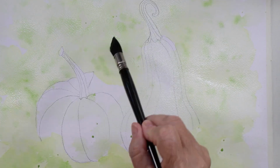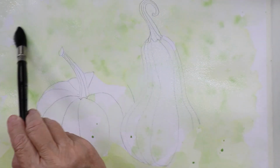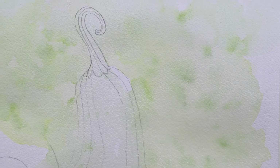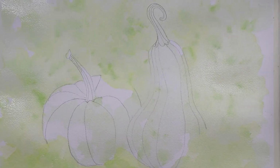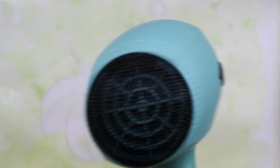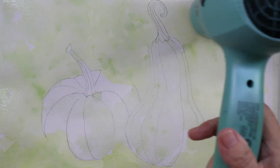So somebody asked me how you do the sprinkles. All you do is get your paint wet. It has to be pretty liquidy, and you've got to have a nice full brush full of the watered down paint. And then I will dip it in the water just a bit real quick, and then flick it onto my painting. So fill your brush up with your watered down paint, get the tip of the brush wet and then just flick it. You can flick it on your finger or on another brush to kind of make it come off the brush easier. So at this point, I'm just going to dry it with my blow dryer.